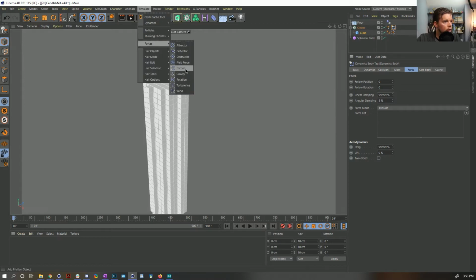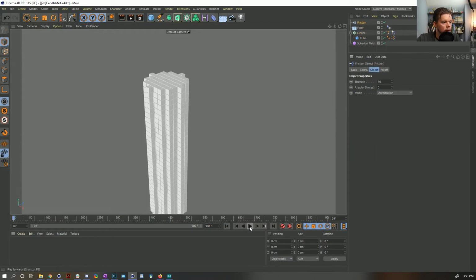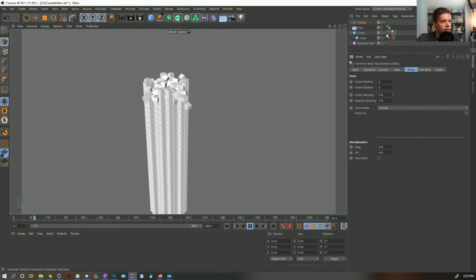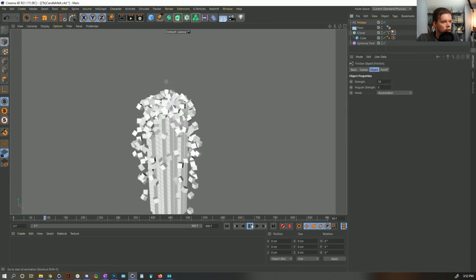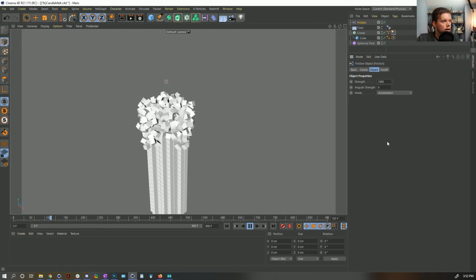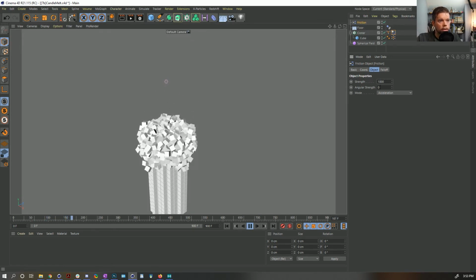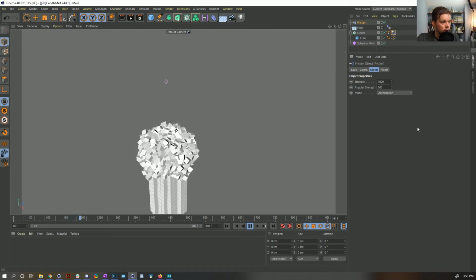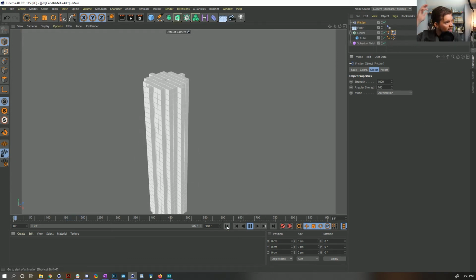So, friction. I like seeing things in isolation, so let's put everything back to default and see what friction will do for us. So let's go up to 100. Let's go up to 1,000. There we go. Now we're starting to slow down a bit. They still have an incredible amount of spin. I guess there's angular strength. Does that actually do it? Oh, it does do something with dynamics.